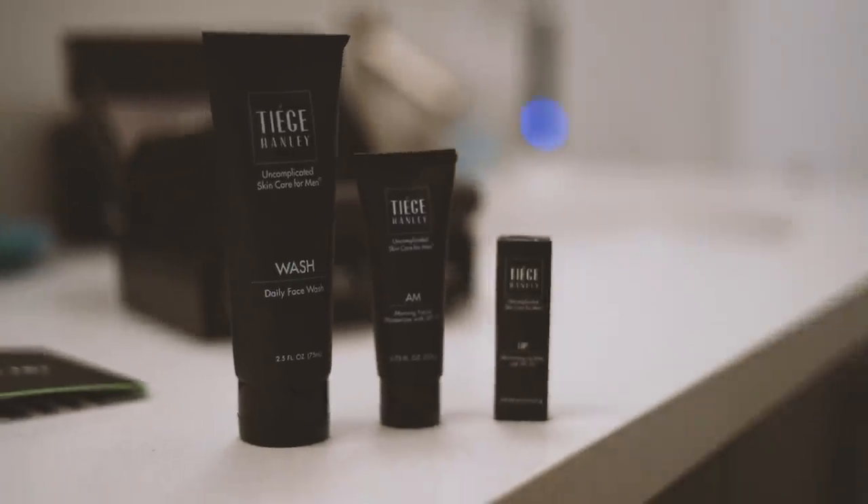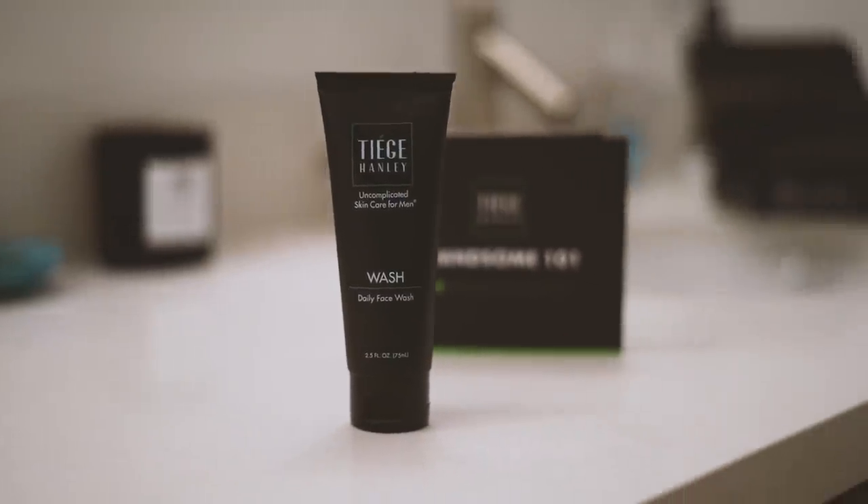If you're a level 50 pro groomer, you might want to check out one of their other subscription systems that has a fuller package. I personally use the level three as my regular driver. But if you're new to the grooming game and you like to keep it simple, $15 for a quality face wash and moisturizer is not bad at all. Plus, for your first month, you'll be getting an SPF moisturizing lip balm thrown in there completely free. Check out all things Tiege with my link down below.